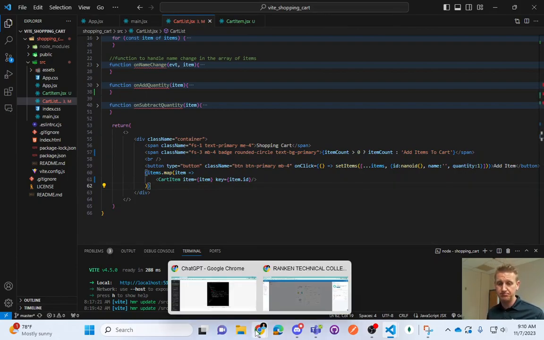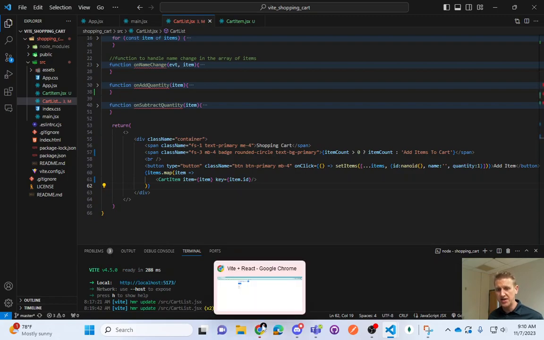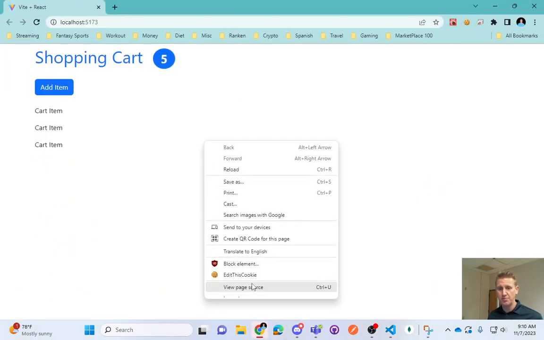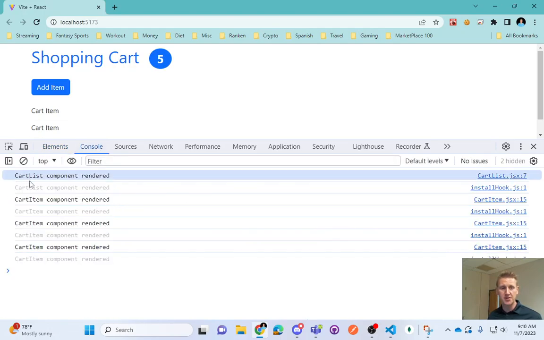Let's close these things that aren't relevant. To glance at this page, if we open up the console, you might expect the cart list is rendered once.